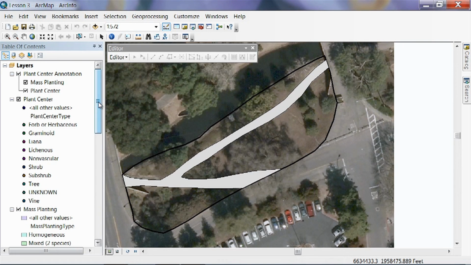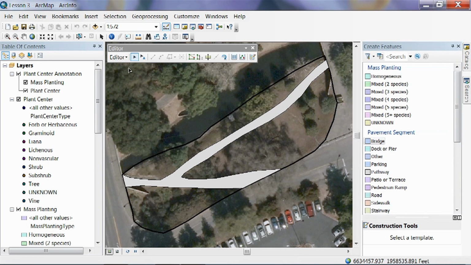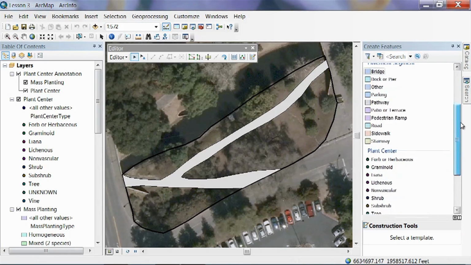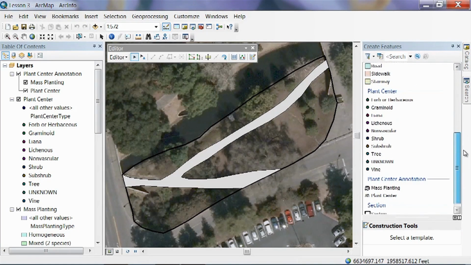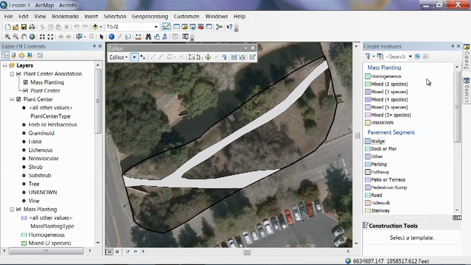So the next order of business on this is to add in some plant features. So just as we did in the previous section, we're going to start editing. So from the editor toolbar, hit the drop-down menu and select Start Editing. And in our Create Features palette here at the side, scroll down to Mass Planting, or scroll up, it's at the top here. And we're going to add in a group of plants.